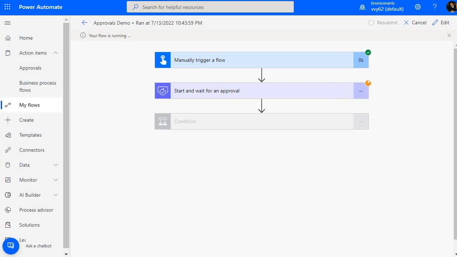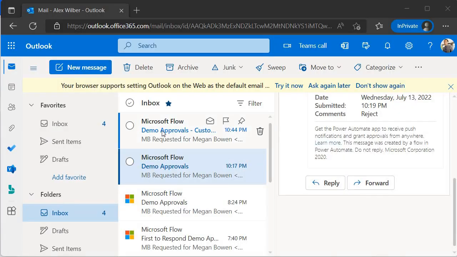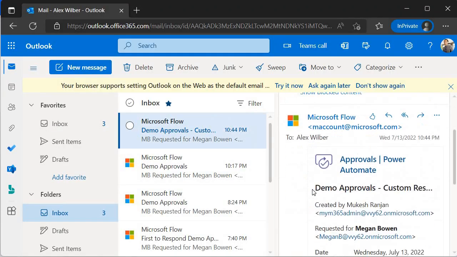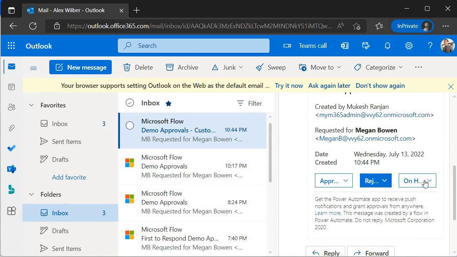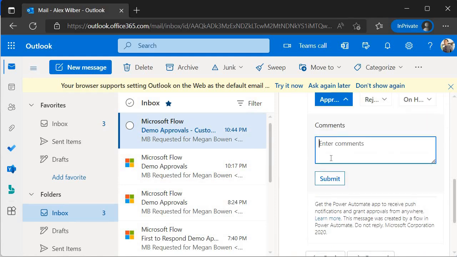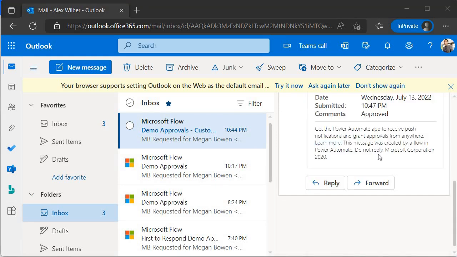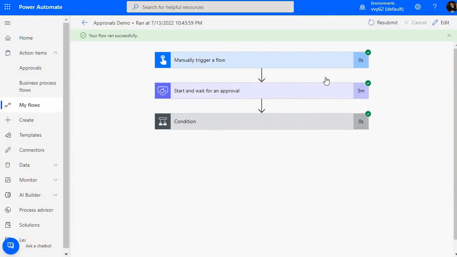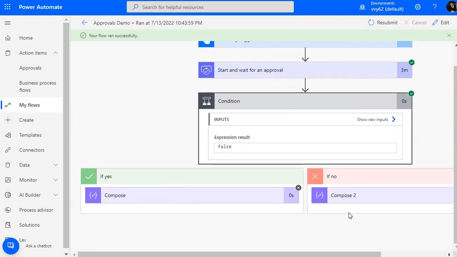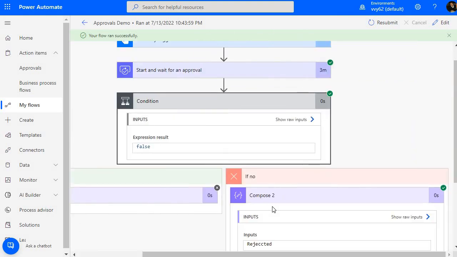So now let's jump into the Alex Outlook, and from there we can approve it. Now I am inside the Alex Outlook, and over here you will see that we are getting three options: approve, reject and on hold. So I am going to approve it over here. Now let's go to Power Automate to verify it, and you will find that it has completed the flow, and if you go to the flow you will find that it is marked as rejected.